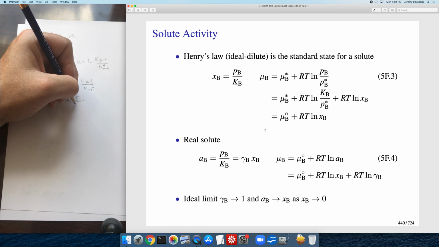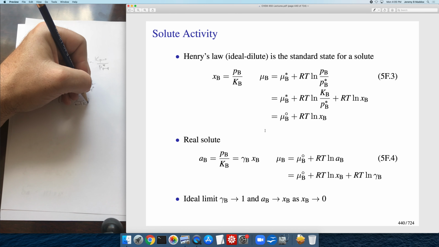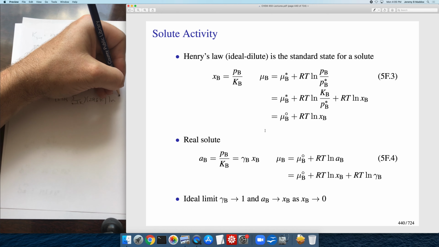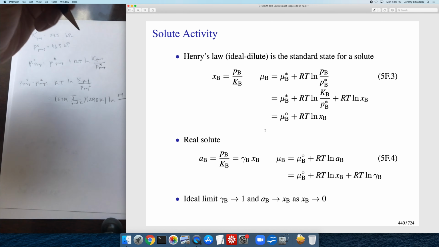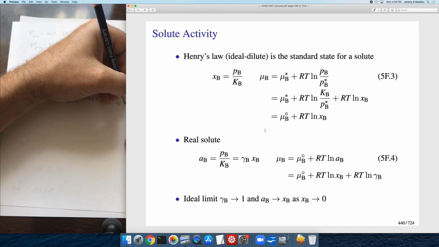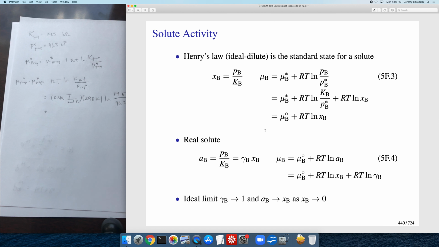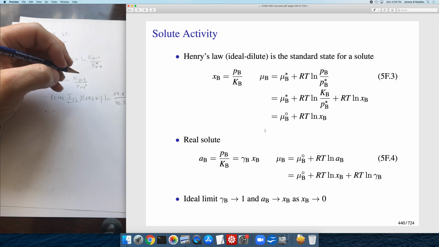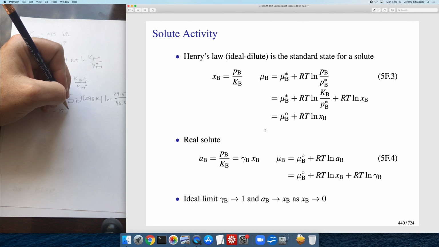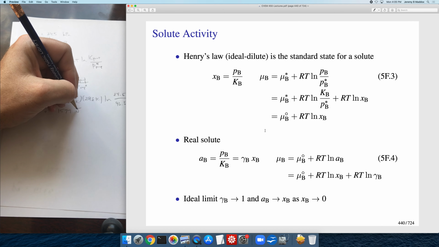So we'll plug in for the gas constant, plug in 298 for the temperature, and then we've got the natural log of the Henry's law constant divided by the vapor pressure of pure propanone. So starting over here, I'll take the ratio, take the natural log, take that times 298 times 8.314, and I'm getting a difference of minus 1,577 joules per mole.